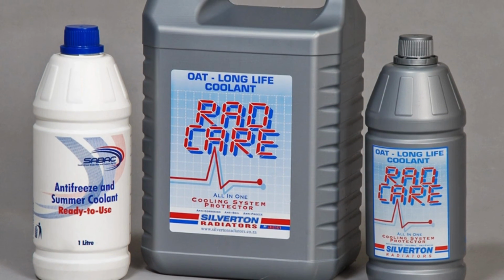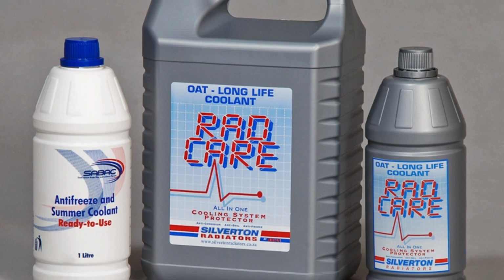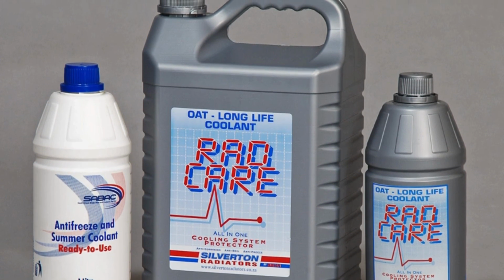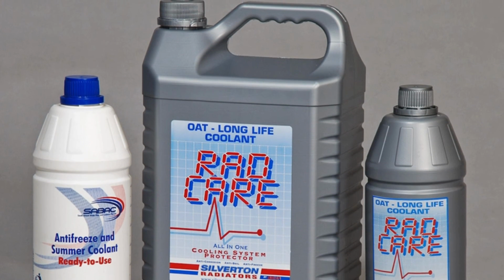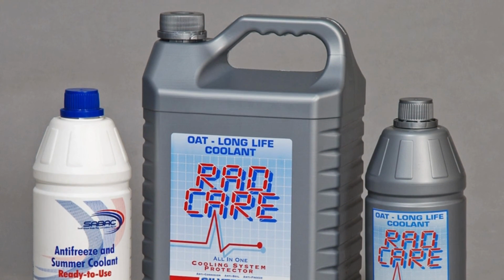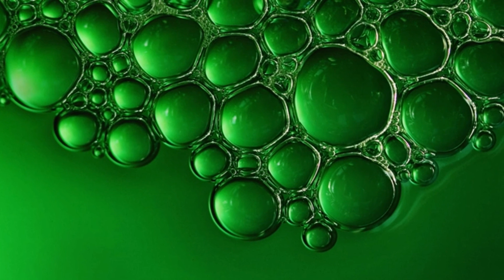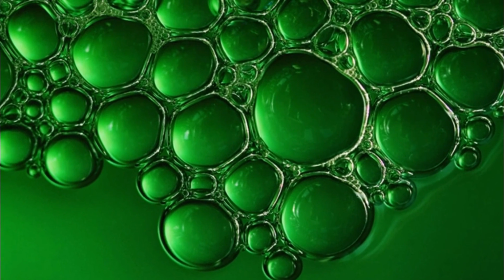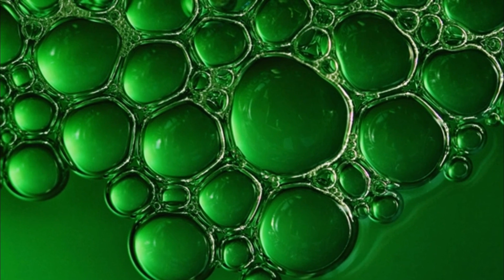Engine coolants perform several functions in addition to providing freeze and boil protection. Coolants must also contain additives that inhibit corrosion and scale formation in the engine's cooling system. Modern engine coolants use a mixture of glycol and water, or just deionized water with corrosion inhibitor chemicals and dyes included, completing the package.